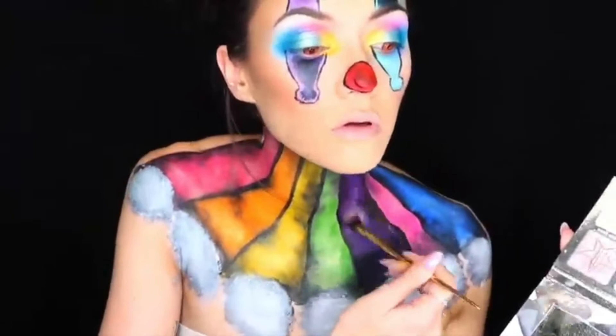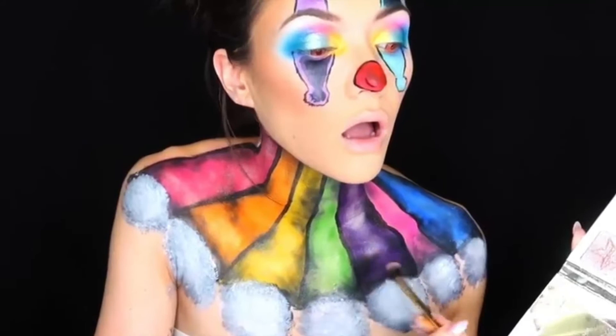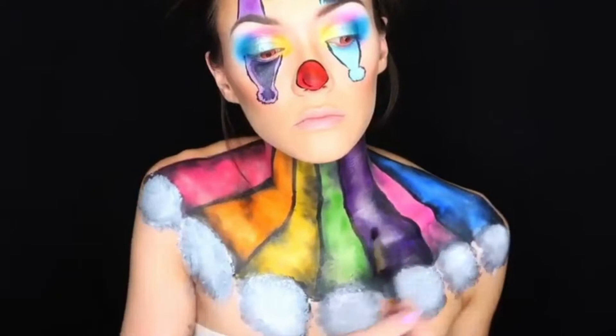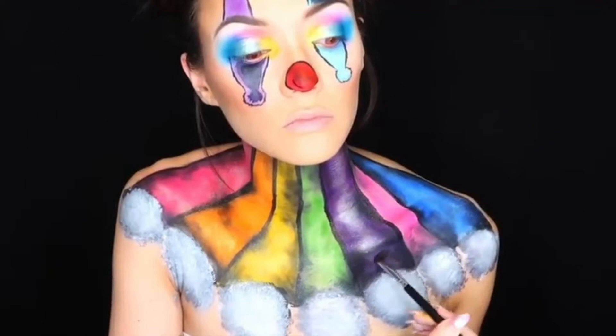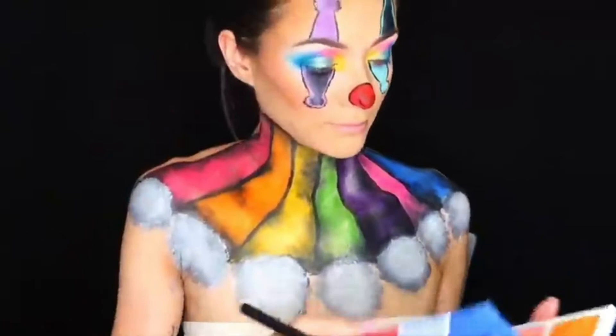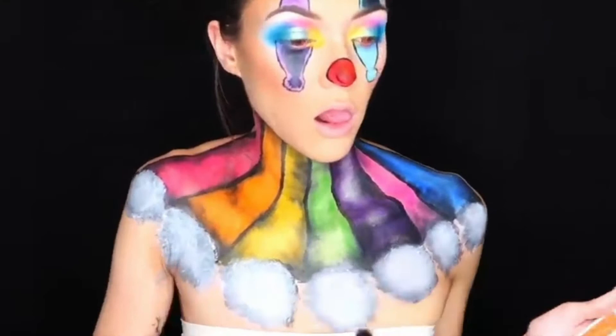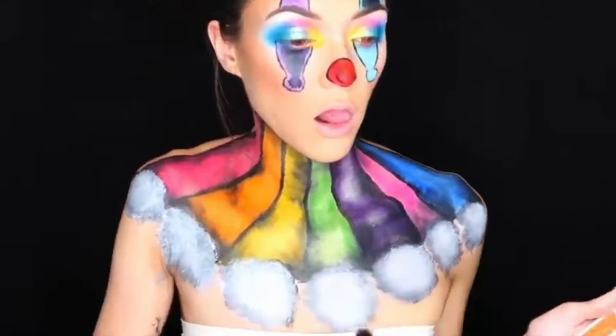Highlighting really makes everything stand out — that is the whole point. I added a purple highlighter to the purple piece of my neck. You can always go back to that black eyeshadow to create more shading and a more edgy look on your chest piece. Remember, this is supposed to be messy and fun — get dirty with it. Don't forget to add highlight to the little pom-poms on your chest because it makes them pop even more.